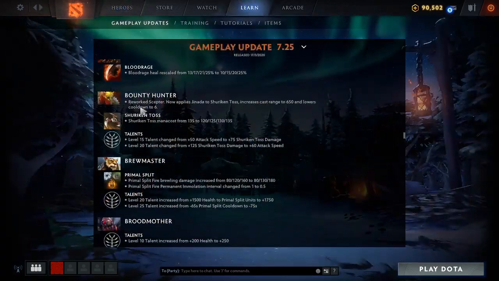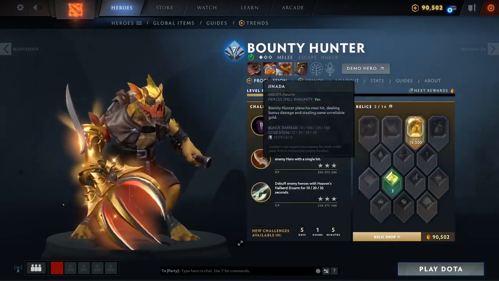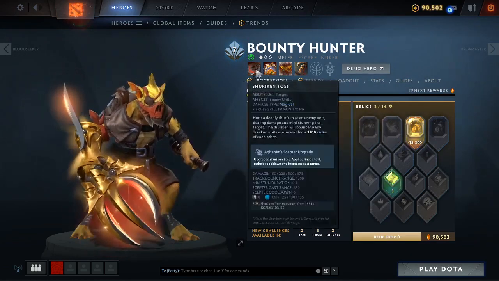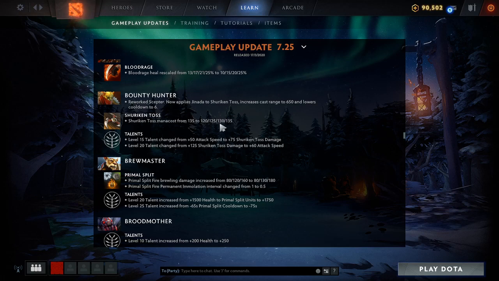Bounty Hunter, reworked Scepter. Okay, so now it applies Jinada to Shuriken Toss. Increases cast range to 650 and lowers cooldown to 6. So you're going to be mana hungry. Okay, so this doesn't do the bouncing Shuriken Toss, which was kind of funny to watch. But, okay, where was it? Shuriken mana cost changed. So now Shuriken's going to be less mana hungry in the early game, which is nice.